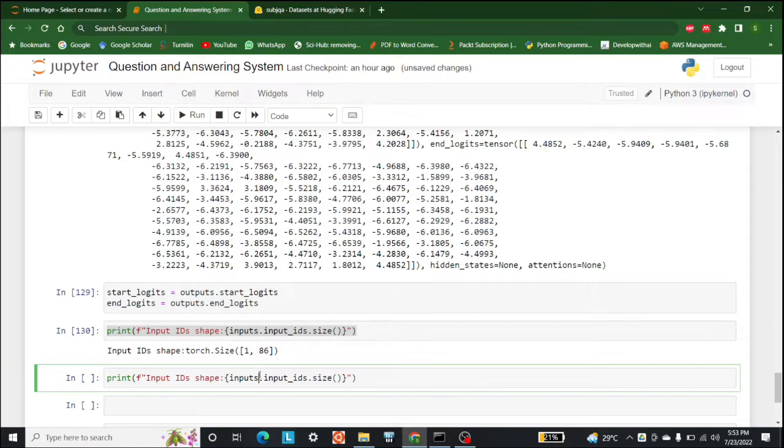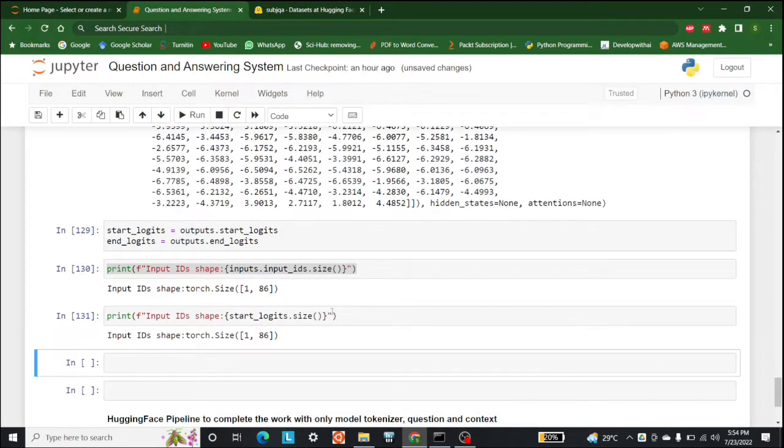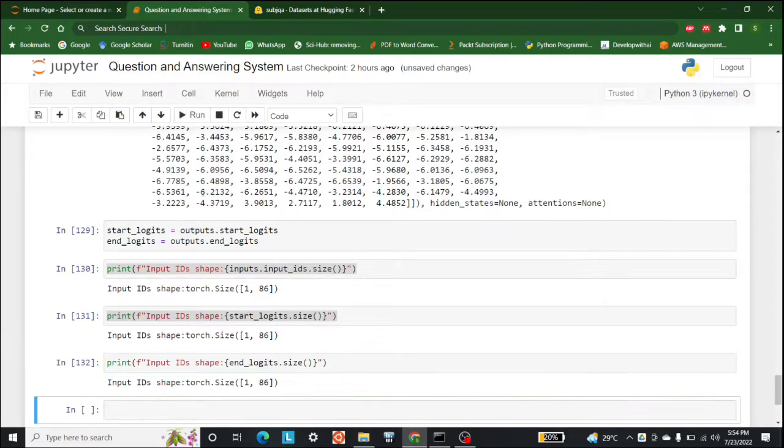Now let's do the same thing for the start logits and the end logits. To see the start logit size, we are going to write here start_logits. So as you can see, it has the same size, and at last we are going to see the end_logits size.